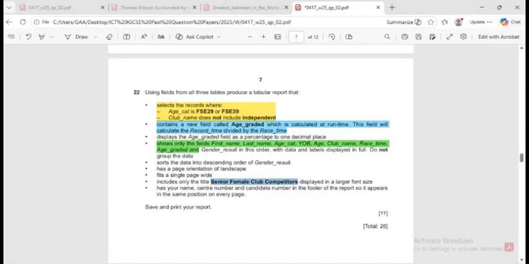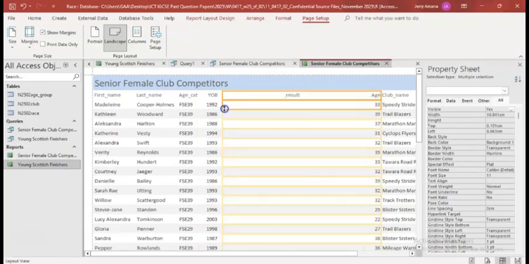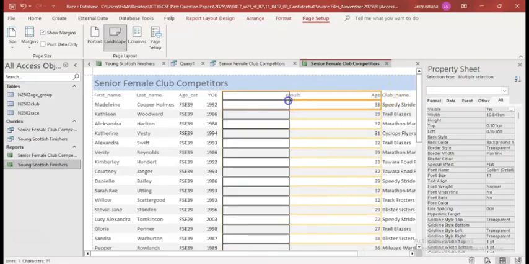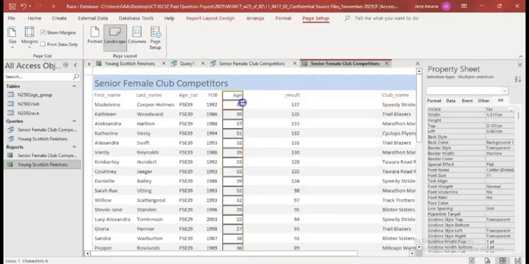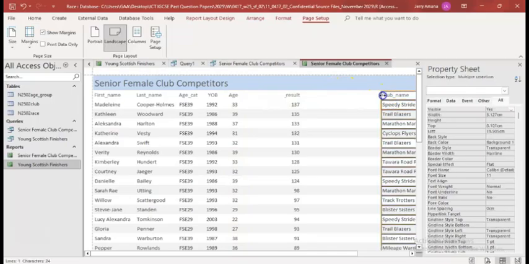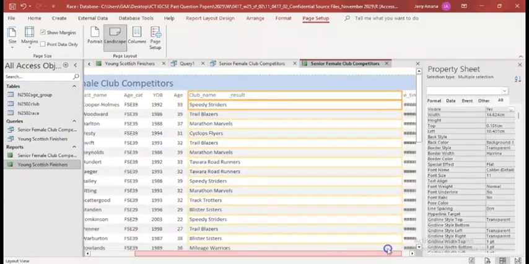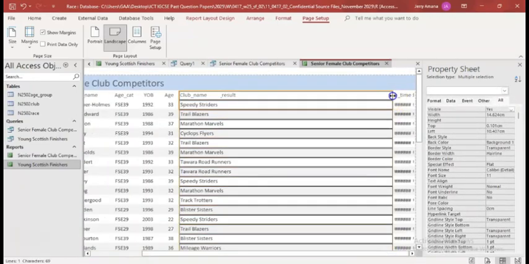Next we have age and then club name, race time, age, okay, age, club name, okay.